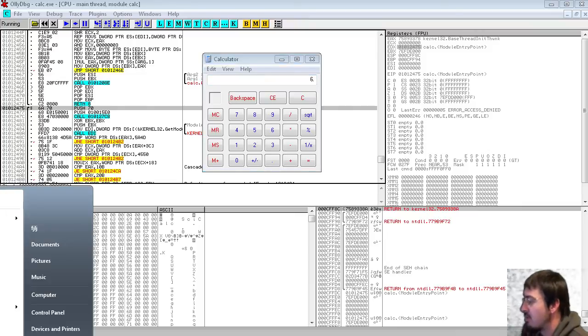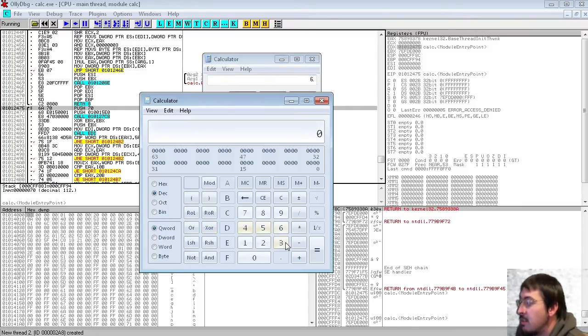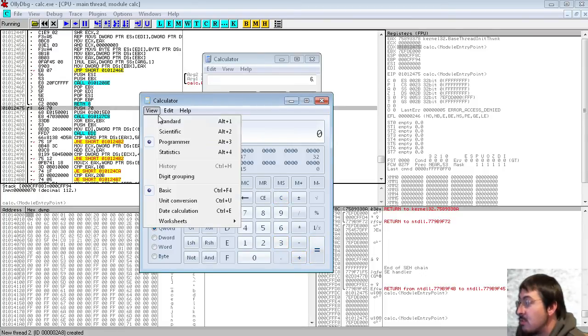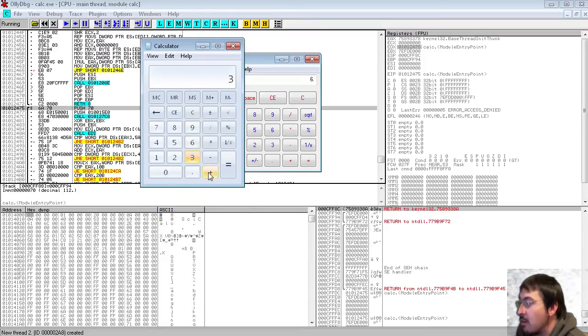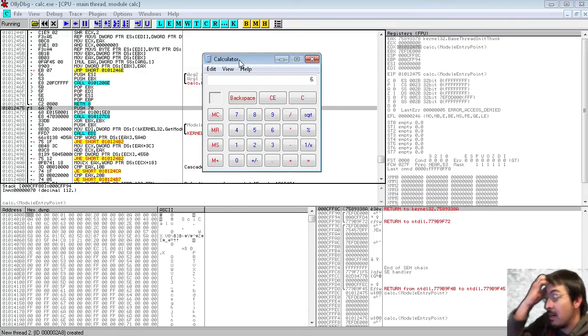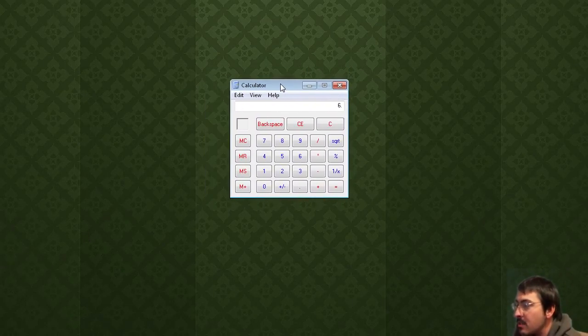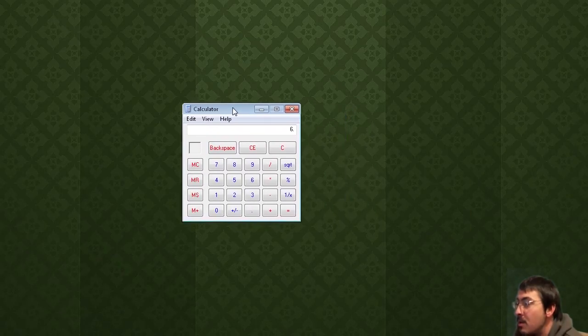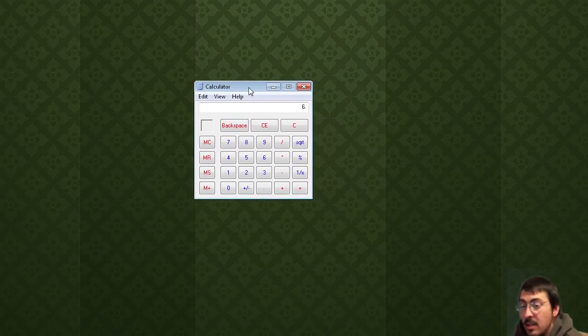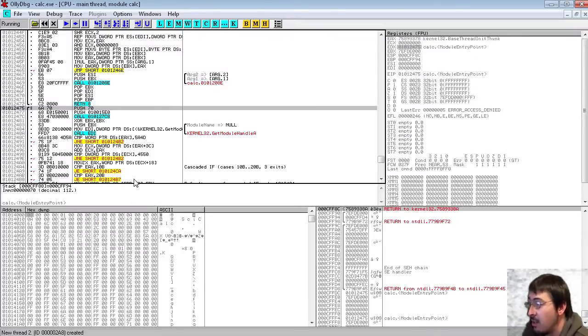I don't think the new version of the calculator actually does this. Let's find out. 3 plus 3 equals. It doesn't, unless it needs to. So let's do standard, the old calculator. Yeah, it doesn't do it, and it gives you this little string up here of what you're doing. But we got this because it's 32-bit. I minimized my windows, bring them back. Okay, fine. Anyways, I got it from Windows XP 32-bit, and that's currently running in Ollie.